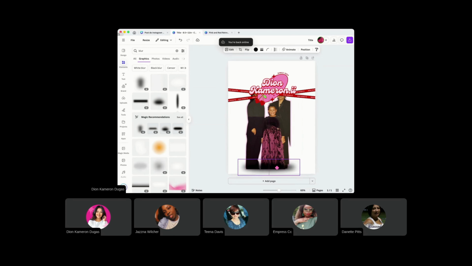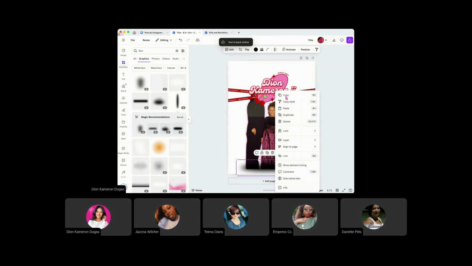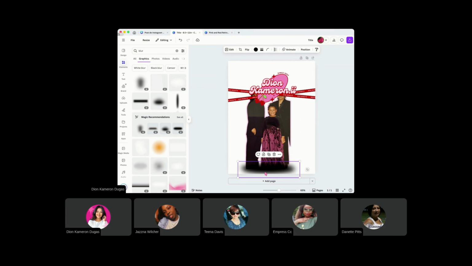Make them bigger. When you make things like this bigger, I always recommend you duplicate. Of course, this looks a little aggressive because there's no background on it, but whatever colors you select for your design, you want that blur to be the same color.